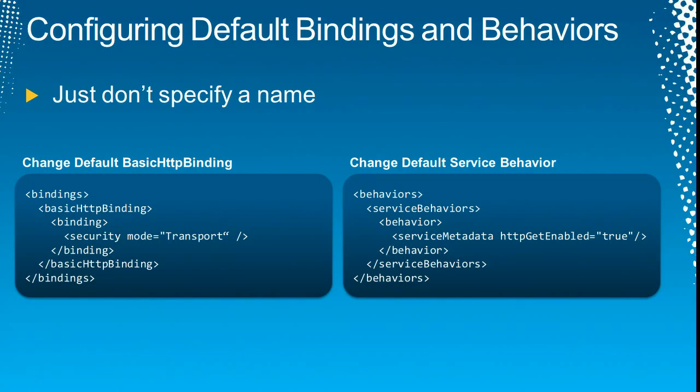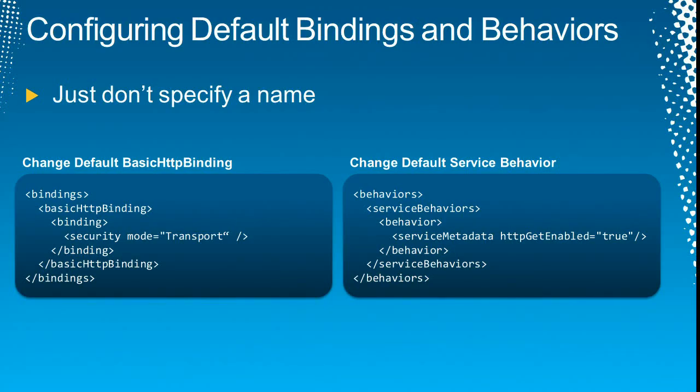And the way I did that is I defined a binding configuration. That's that binding child element inside the basic HTTP binding. You can define as many of those as you want, and many of you probably have done that before. And normally you would put a name on them, right? And you would then reference that name from your endpoint configurations, and that's how you would wire everything up. And you have to make sure you get the names right and the reference right, otherwise things don't work.